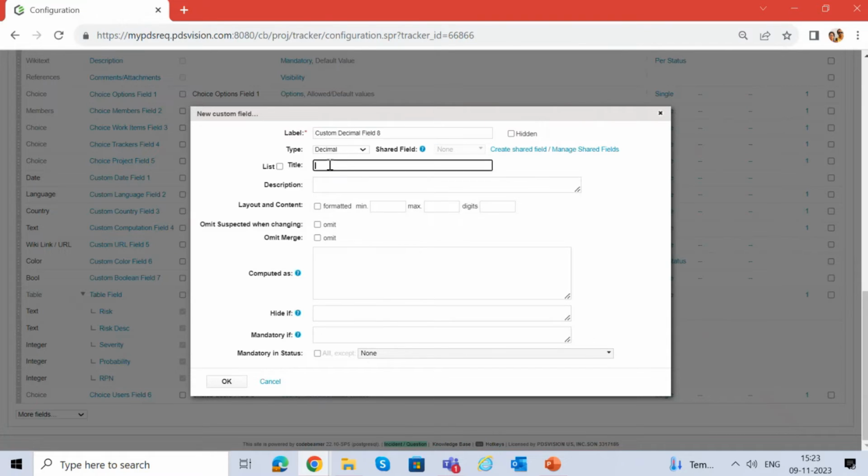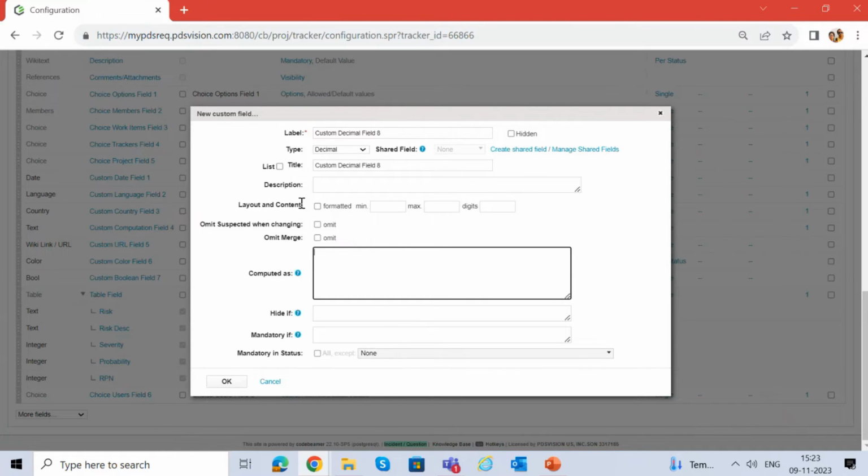I'm just numbering it like this so that it's easy for me to demo different options. As you see, in case of custom field, it's more driven by data type. You can create a custom field with text, integer, decimal, date, color, boolean, or language or country, and so on.